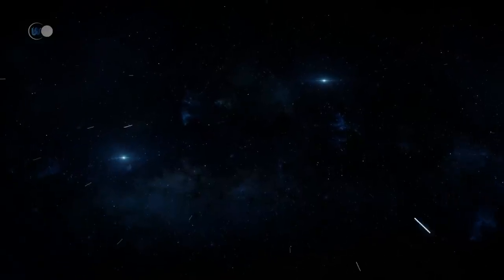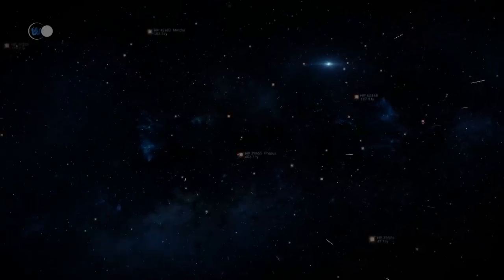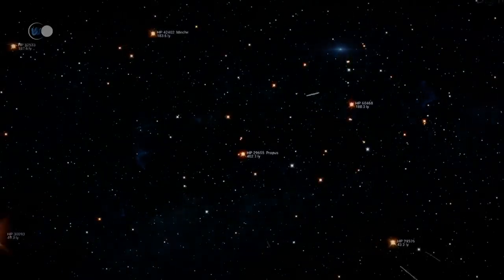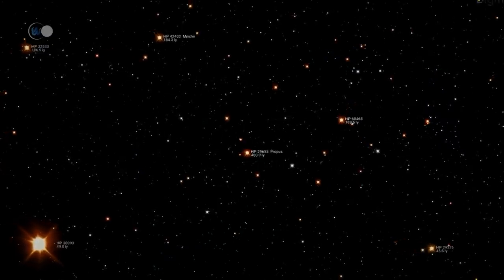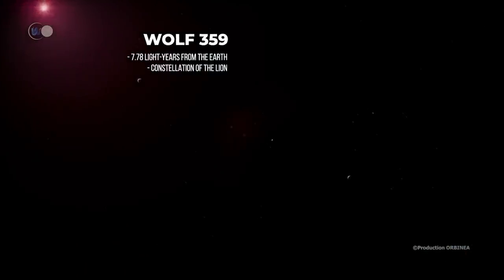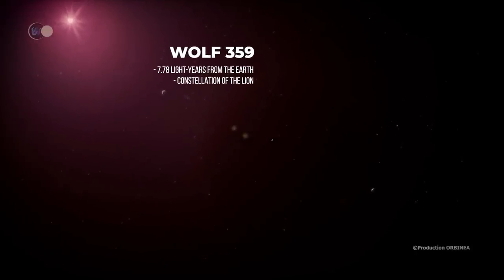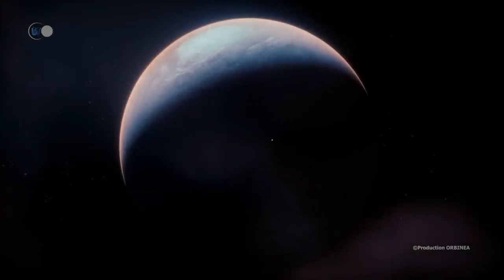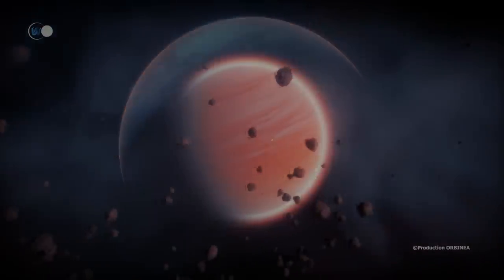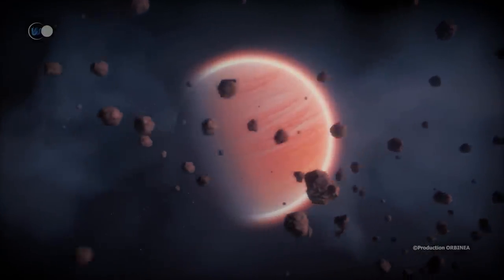Let's now turn our attention to another star system, also located a short distance from our solar system. Let's go to the constellation Leo, where a red dwarf has, like our sun, a corona. Here we are approaching Wolf 359, a star that is certainly quite pale, with a spectral type of class M6.5, but which hosts two exoplanets. They are respectively named Wolf 359b and Wolf 359c.